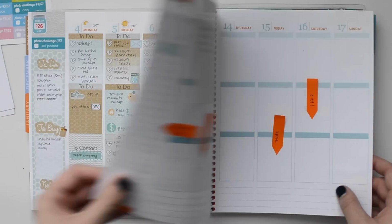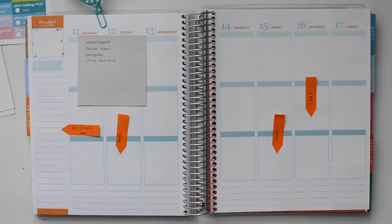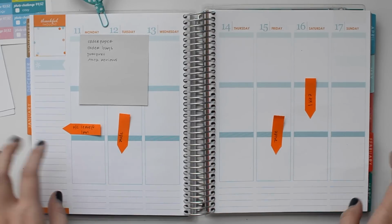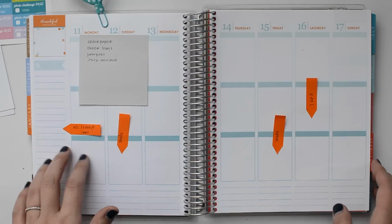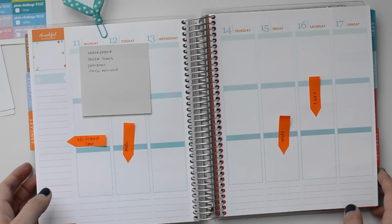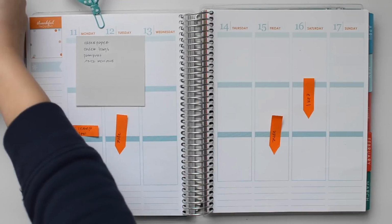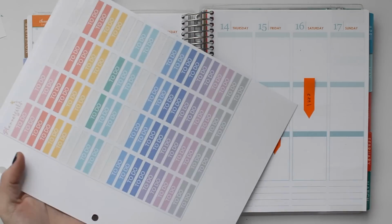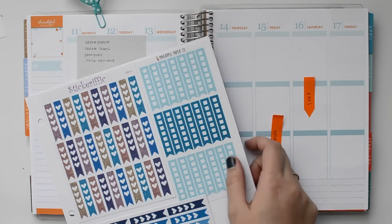So for this week, I have a lot to do, and I just wanted to make it very basic and simple, and I'm going to stick with the color scheme of the month, the blue and orange. So I'm just going to go ahead and get started by putting down my to-do headers and checklists. For my to-do headers, I will be using this set from Planner Girls, and for my checklists, I'm going to be using these from Pineapple Paper Co.